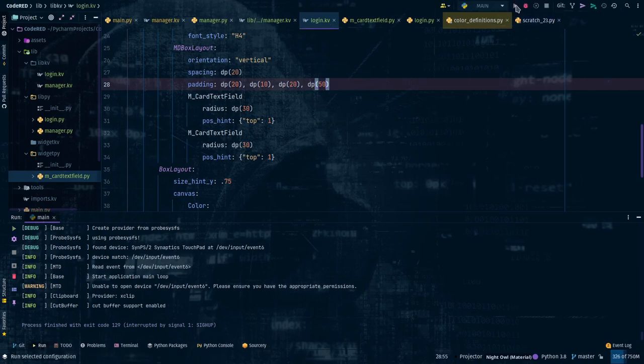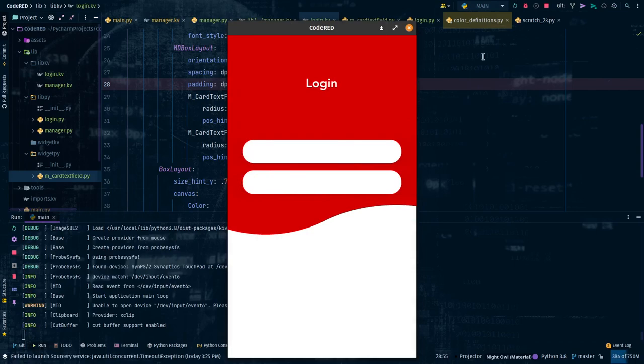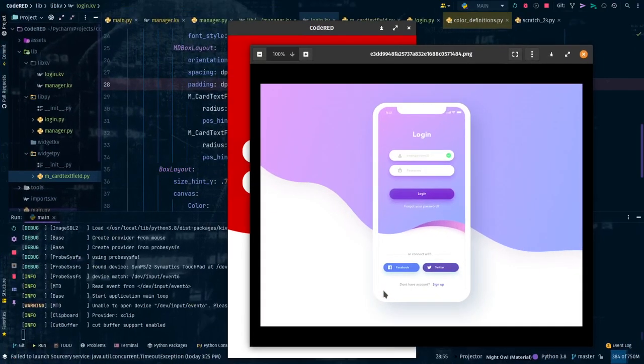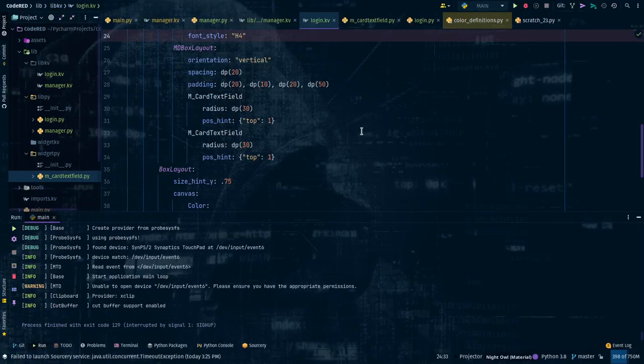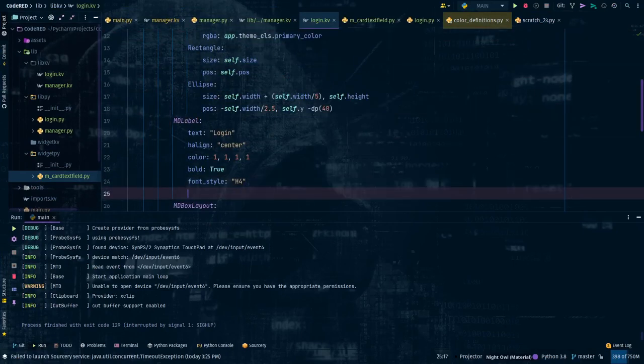Let's see if that comes up a little bit, because that's what we want. Yeah, it comes up a little bit. Is it close to what we want? I want that to go up a little bit too. First of all, we are going to change the size hint y of this guy and call it 0.5.